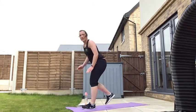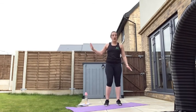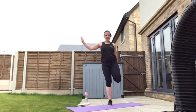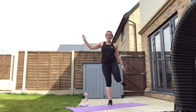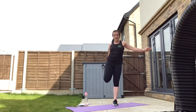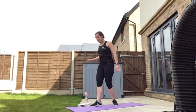Gonna release the calf and the thigh. So if you need to hold on to a wall, place the furniture, tuck under. Other side for me, ladies. Supporting leg bent, come to the wall or use a piece of furniture. Excellent. Last one, just loosen up through the calves.